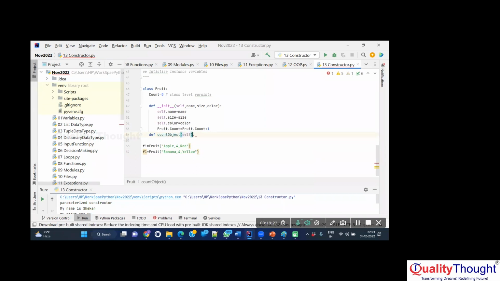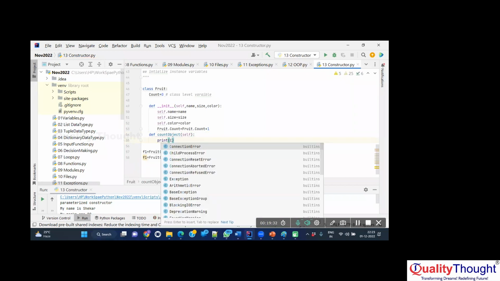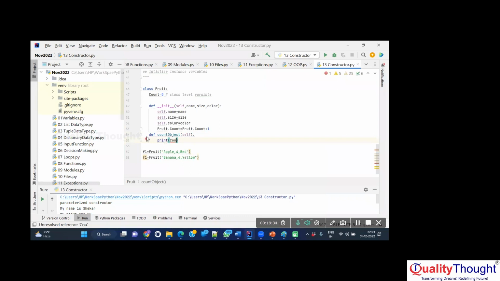Okay. Here I'm saying print COUNT. See, it's not recognizing it, because it is not a class method, right?